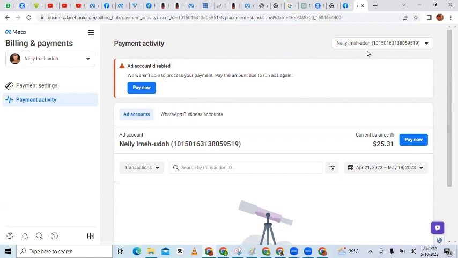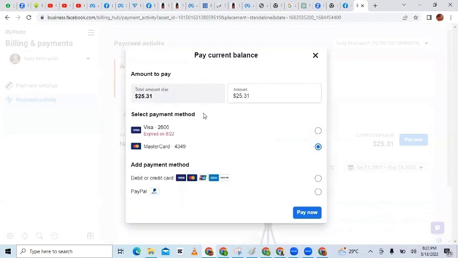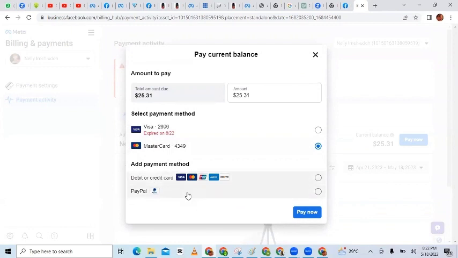So check if it's showing Naira here, and if you click on pay now, does it show you a Naira payment with MasterCard? See, this one is not showing Naira payment. There's no Naira payment here. So check if you can see Naira payment. If you can, click on the Naira payment and follow the steps and make your payment, right?